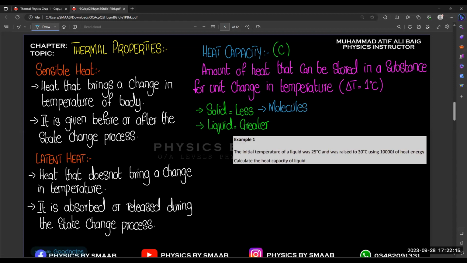Yeah, I got it. But I thought if in liquid the molecules are closer, you would have more heat capacity. For solid, you have less heat capacity, and for liquid, you need to supply more heat. And for gas, you have to supply the most. Yes, that's true, since the particles are going everywhere in the gas.